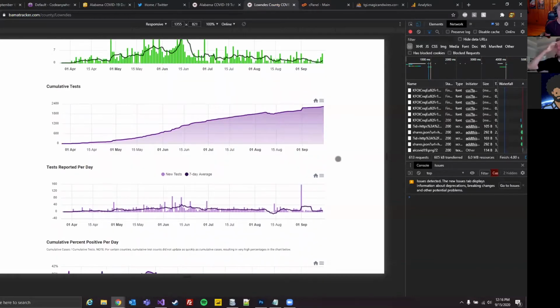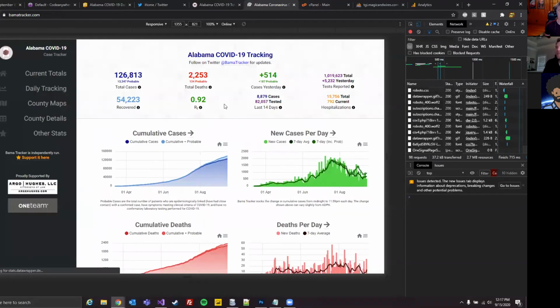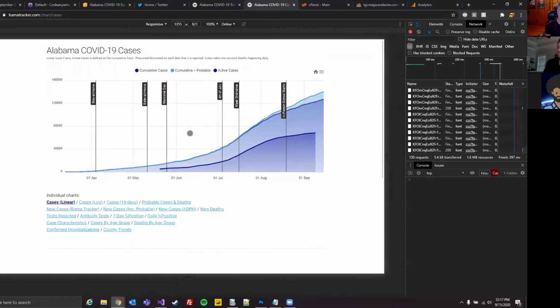And you haven't actually asked me this question yet, but you can see some oddities here where we have this cumulative chart, and a cumulative chart's never supposed to go down, but yet it went down, and it went down a lot, and then slowly started ticking back up. That's actually one of the many issues that I have to deal with when it comes to the data coming from the health department. This one I can actually explain, but there's other cases where something will drop and it's not really explained. And I try to mark them when I can see them, but I also just don't know half the time what they were doing.